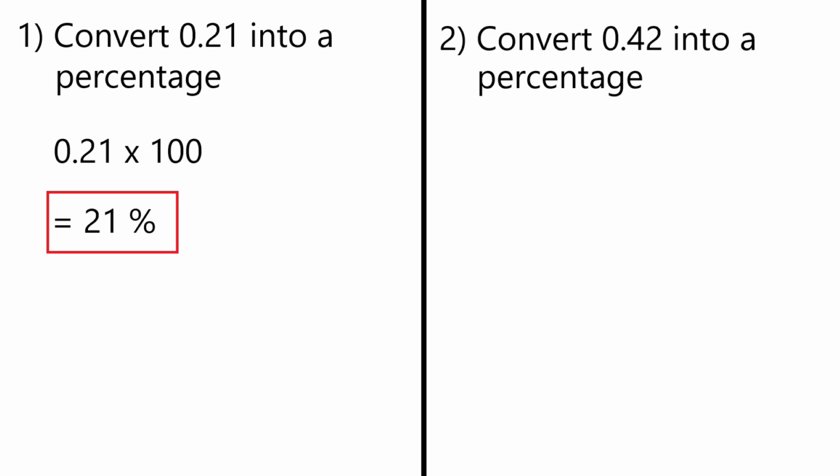So 0.21, I put a bunch of zeros around it. Now it is still 0.21 and these other zeros are always there, but we're just not writing them because it would just take up too much time and they're not necessary. Now don't think too much about the zeros, but it's going to be a really good way to show you how decimals are moved when you times them by 10, 100 or 1000.